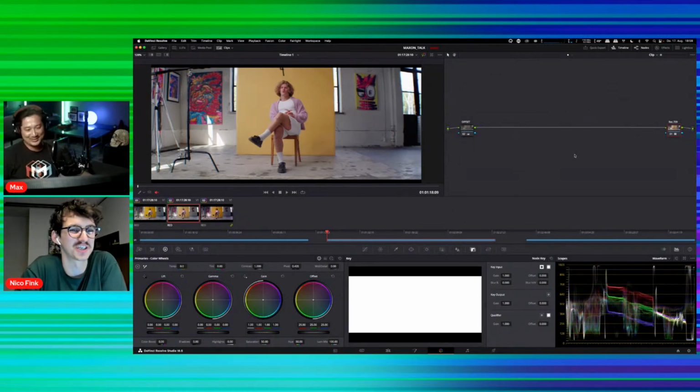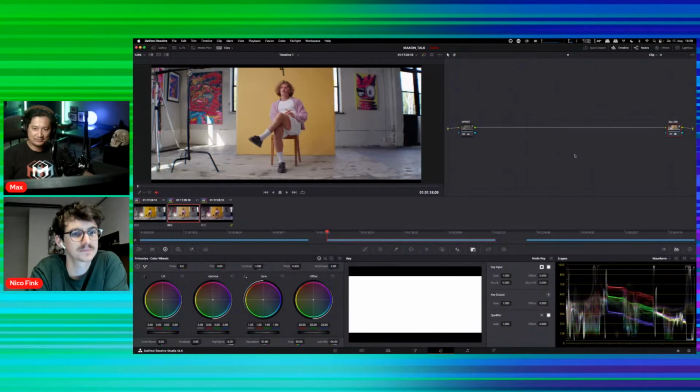The second thing that I learned today is that there are different types of LUT. There are technical LUTs, creative LUTs, hybrid LUTs, and also calibration LUTs, right? The technical ones transform from camera space into display space, for example.